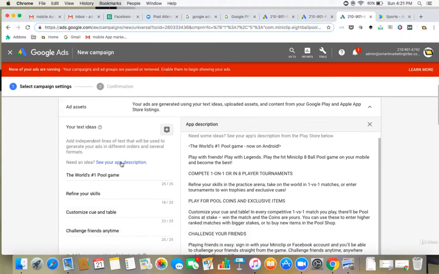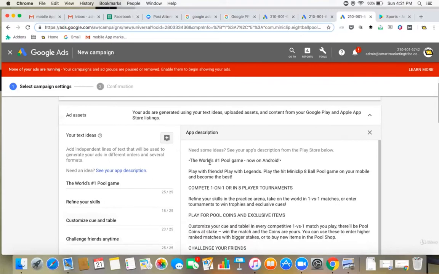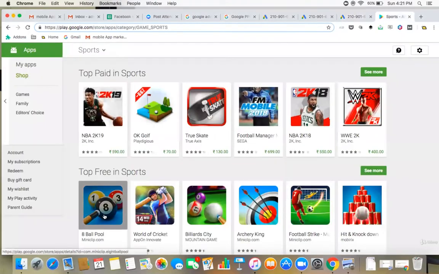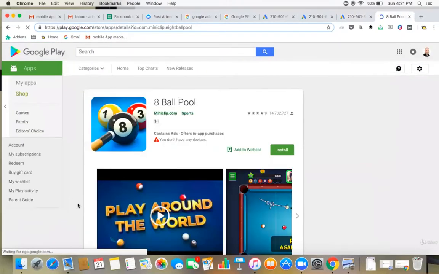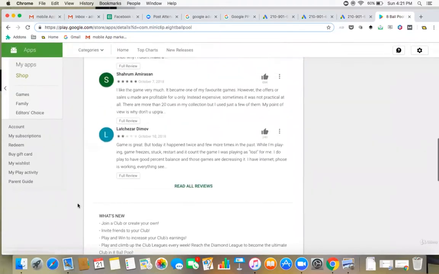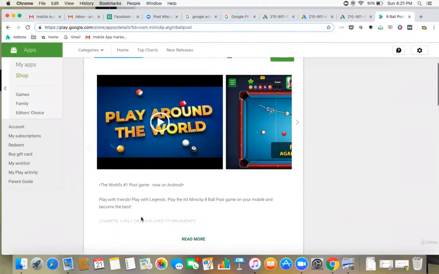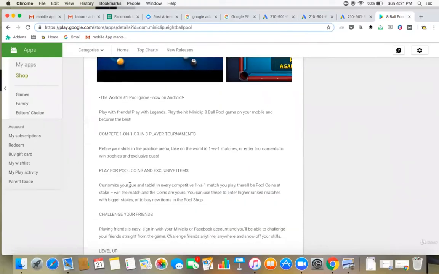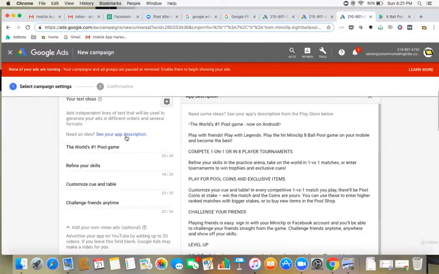If you click that, see your description, your app description, which is identical to the one inside the Google Play Store, which is right here. And if I click this, the description they have here will be shown to me inside Google AdWords. So you see this is the description, and I'm creating the ad, and I can just click this description, and the same description has popped up on my right hand side.